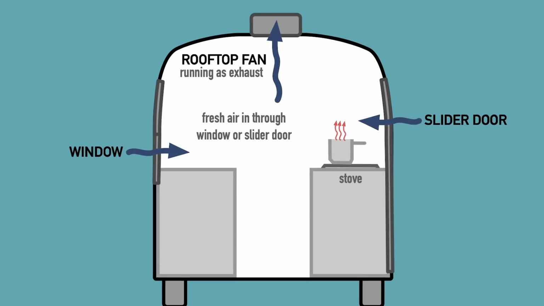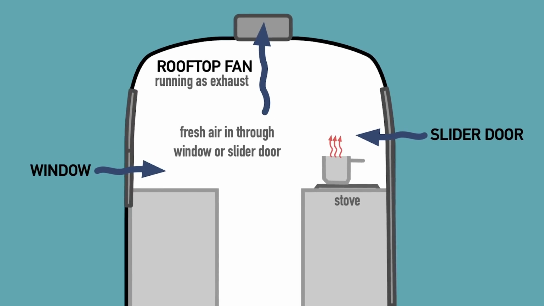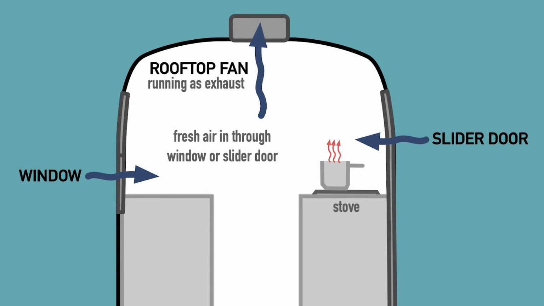When using the stove, we turn the fan on and either open the slider door a little to let some air in, or open the window, which is situated by the sink just across from the stove. Either of these seems to work to create good airflow while cooking, although we do set the smoke alarm off sometimes if we don't have the fan set high enough while cooking.